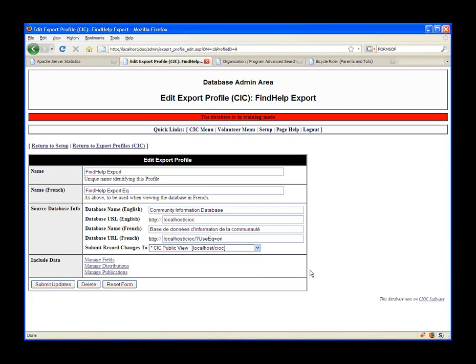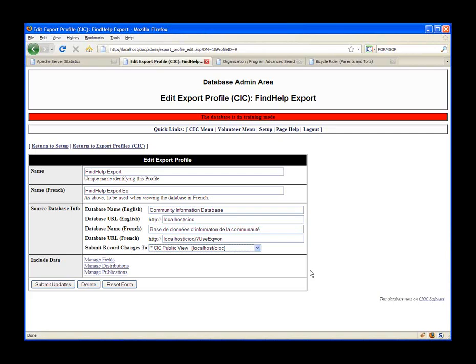And what would happen is within the information that you were sharing to the other database would be a direct link to the feedback form in the specified view, so that if someone was reviewing that information, they would just be able to click on that link and go immediately to the feedback form on your site.